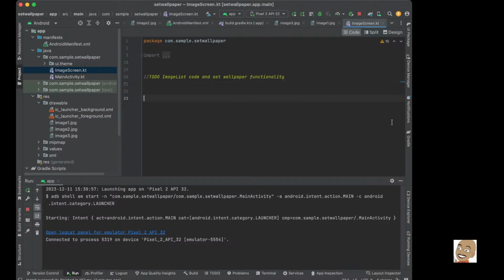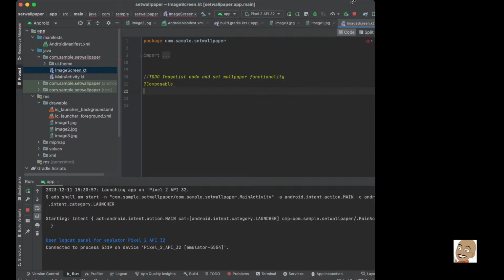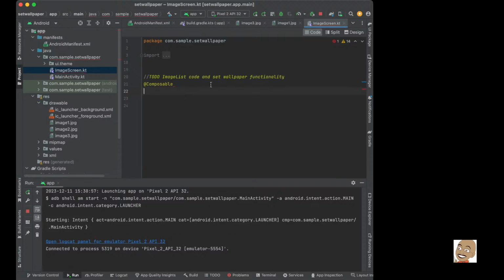The first thing I'm going to put here is @Composable, and then the function ImageList, and this ImageList is going to take in our context. We need to pass in our context for reasons related to setting the wallpaper.